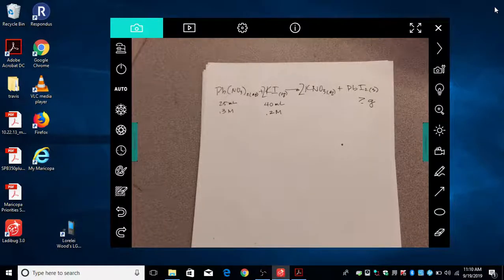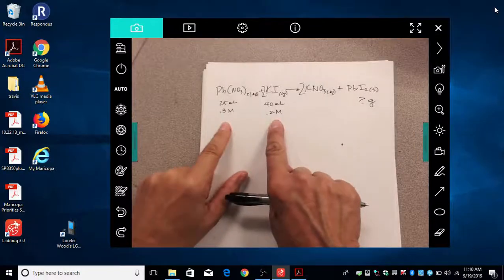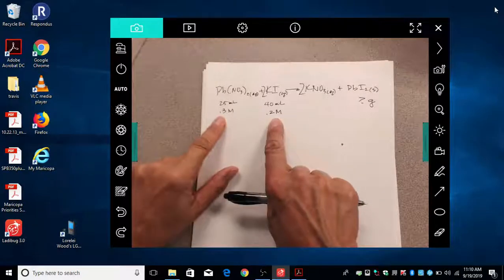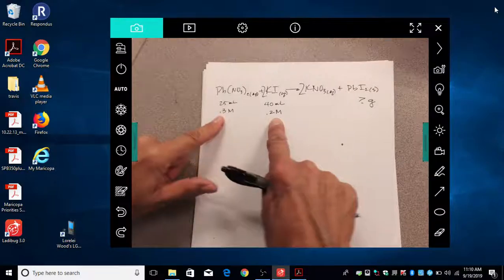First of all, is this going to be a limiting reagent problem? Just knowing what you know and based on my description of what I just wrote down. Is this going to be a limiting reagent? Yes, it is. How come? How do you know that? So you got two coefficients, but you also got two different reactants, and one of them's going to run out first, right?